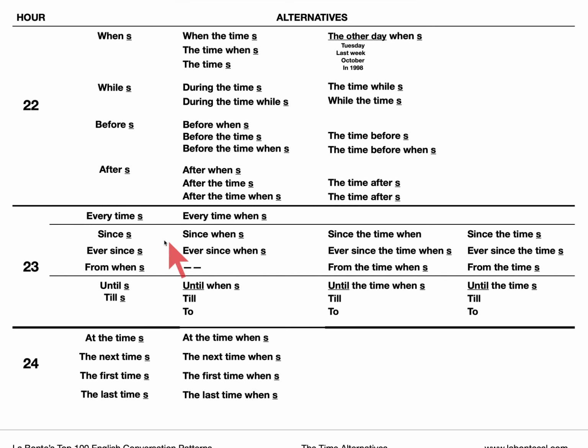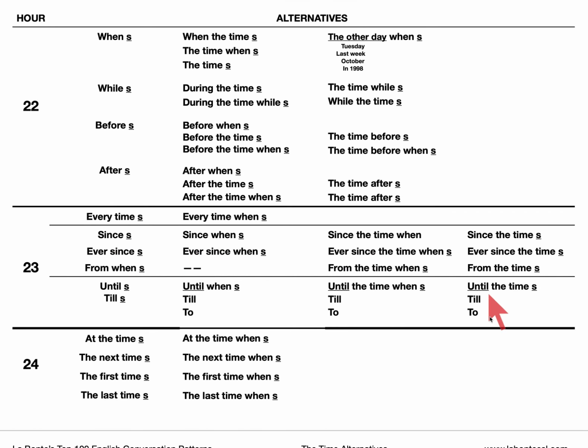Now, you also have these variations here. By far, the one that seems to have a lot of options is since. Since I met her, I got sick. Since they lived in Japan, they really began liking to eat Japanese food. From when they lived there, they loved going to the beach. But these are other ways to say it.